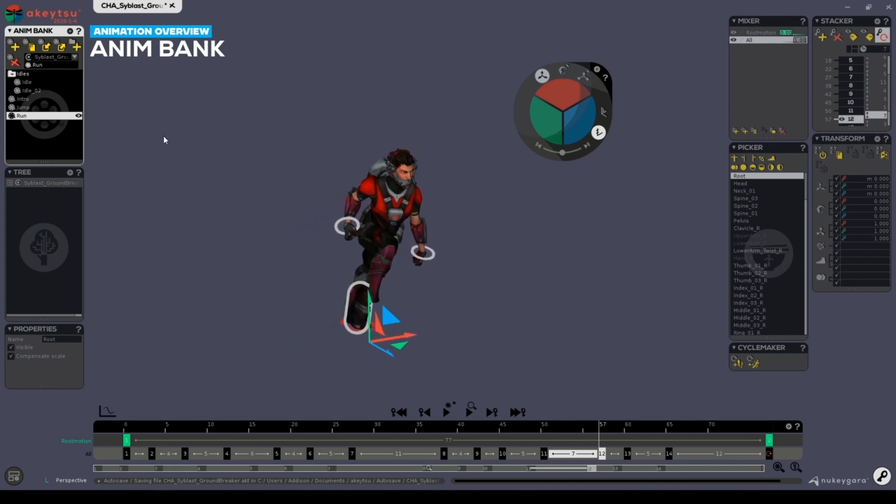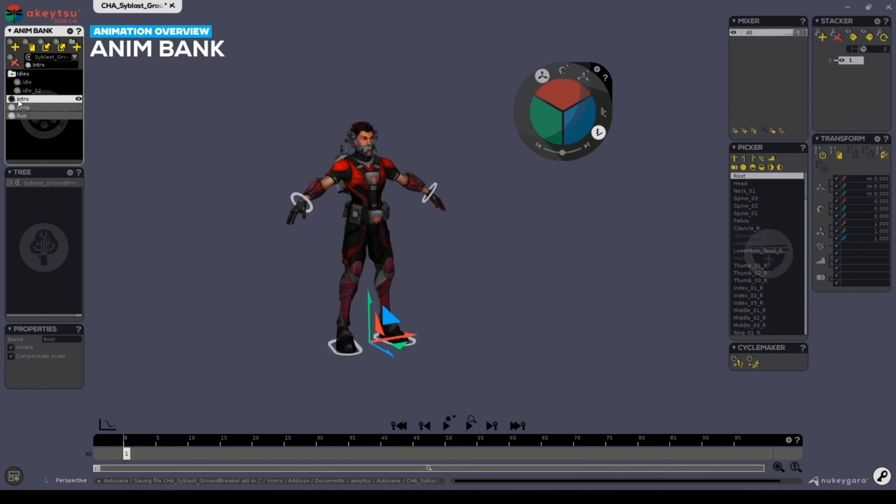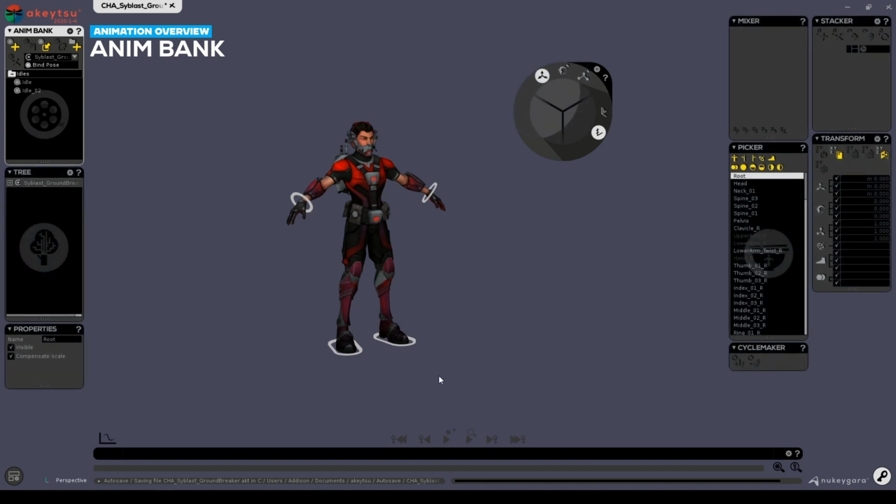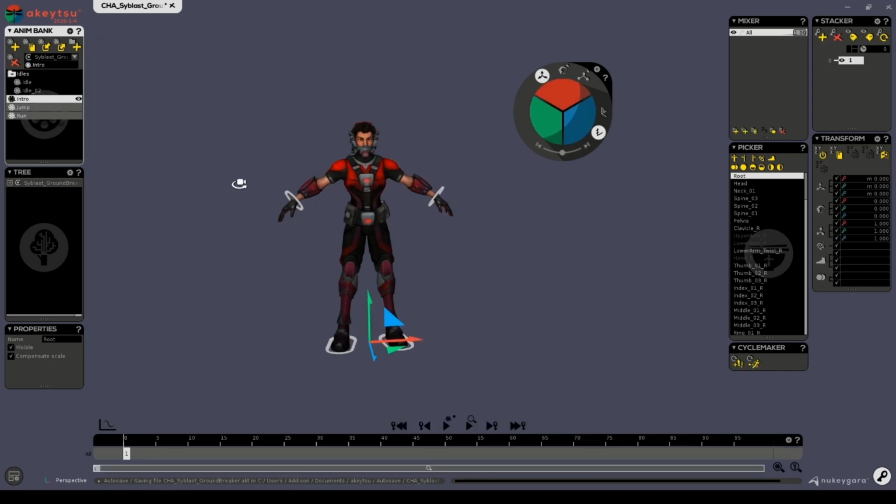Deleting an animation is as simple as highlighting one or more by holding down Shift and clicking on the Delete Animations button. This will completely purge the animation from your file, so be aware and only do it when you're sure you want to remove an animation. You can, however, undo that action if needed.